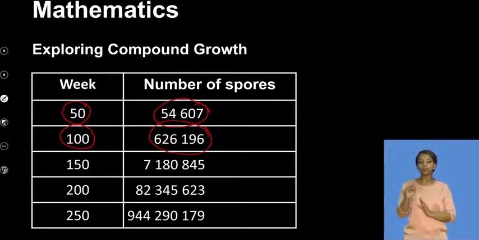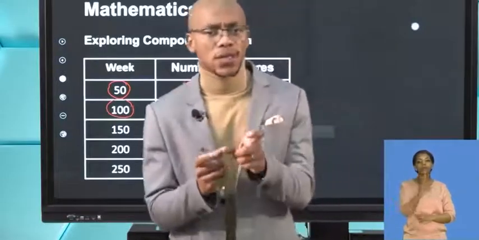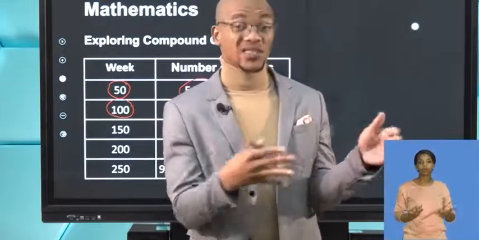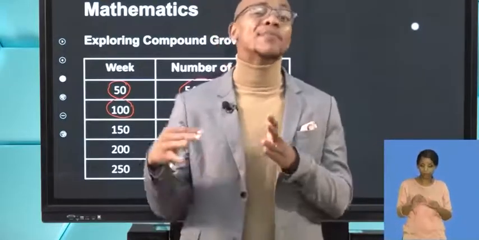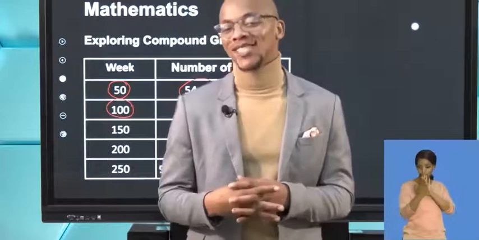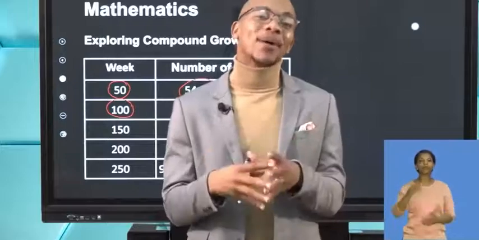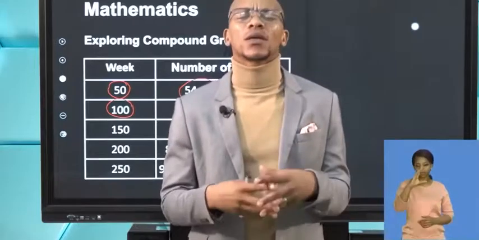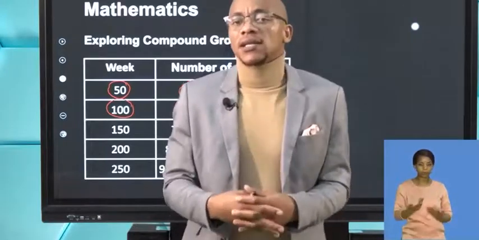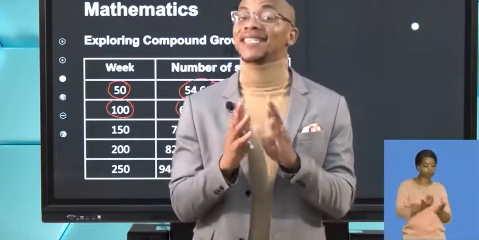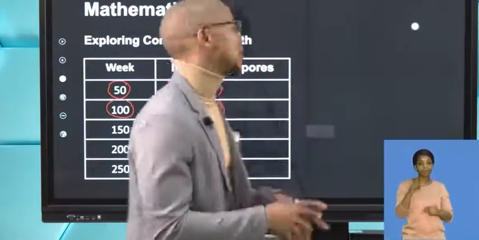So this goes back to that concept that we started with, to say the time it takes for us to have a smaller change is longer, but the time it takes for us to have a bigger change is actually smaller. And this, by the way, is the power of compound interest and compound growth, which we'll look at in a short while. This is the power of what it means to deal with compound growth and compound interest, if it was maybe an investment or a savings account of that nature. So stay tuned. It's really quite a very big idea that we're dealing with.